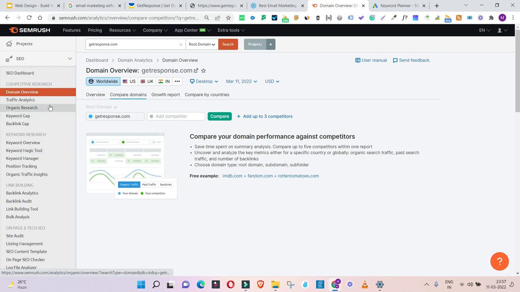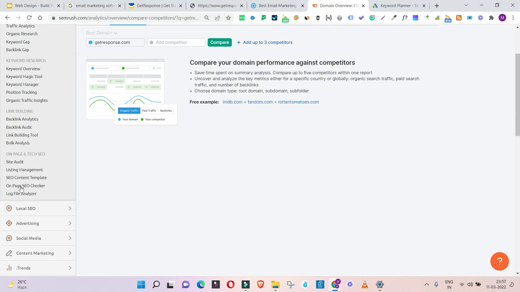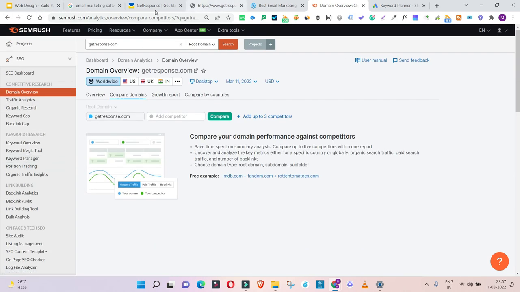So we will get into a more detailed understanding of this in our SEO session, but this is very much restricted to the web design course. So right now we are just discussing what is important for you as a web developer to understand about a particular industry or a particular competitor before you get started with your own website. Alright, so there is a lot of other information that you can get from this kind of tools.